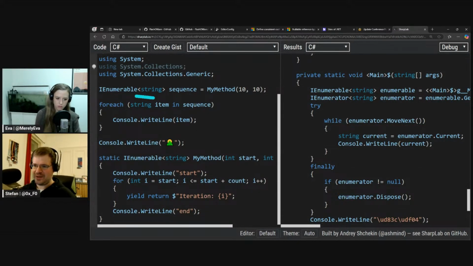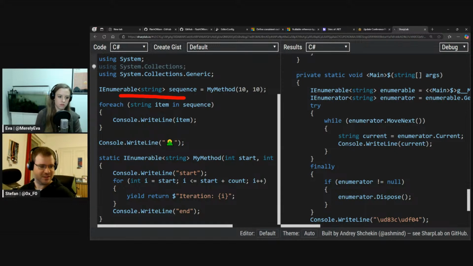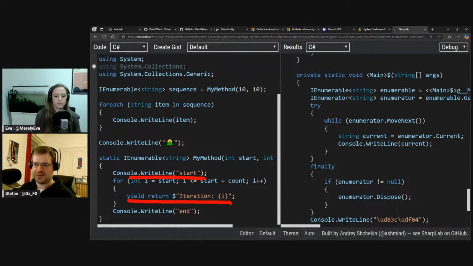So when we hit this method here, nothing in here has been executed. Only when we start foreaching, only when we hit MoveNext, do we enter the method. So that's deferred execution. We don't execute the method when we call the method, but when we start iterating through the enumerable that is created. This is why it's called an iterator method, because it returns a deferred-executed enumerable. Only when we start moving next do we really call into this code, and this is printed, and then the first item will be returned.